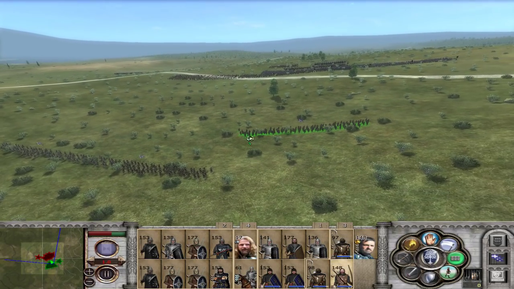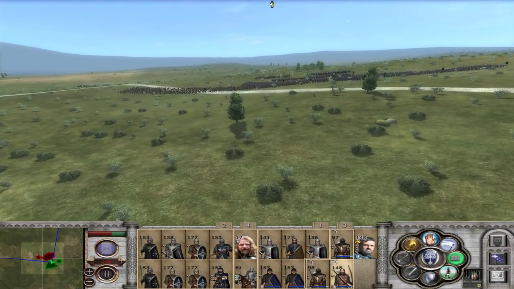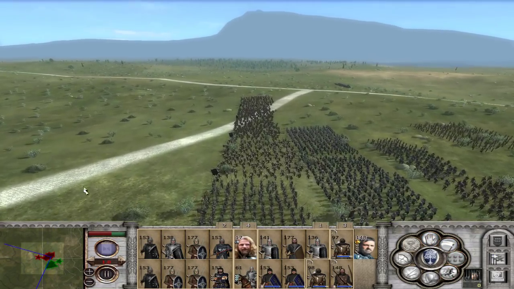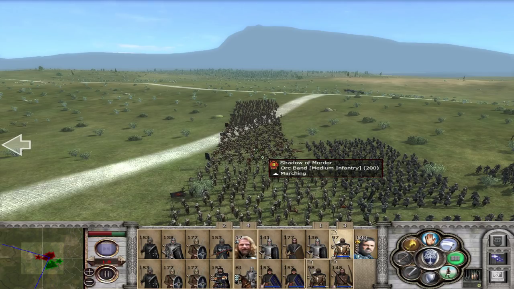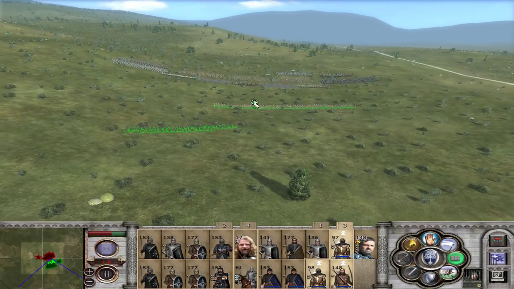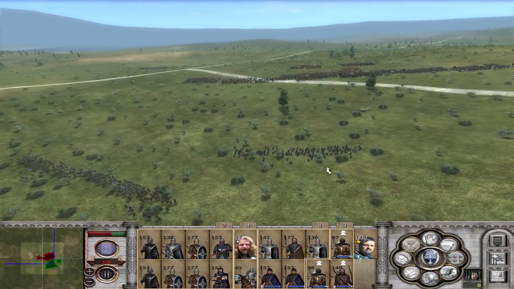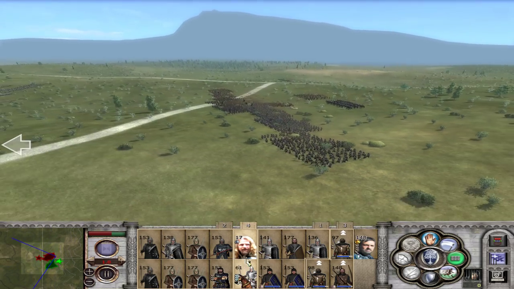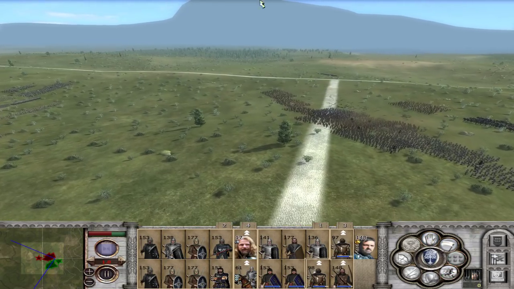Why are you firing? You apparently say you can fire, but you're not firing. In fact, actually, you could aim for the Morannon Guard. That'd be good. Here we go. Fall back to the main line. Be careful with my cavalry. Keep them over here near the border.